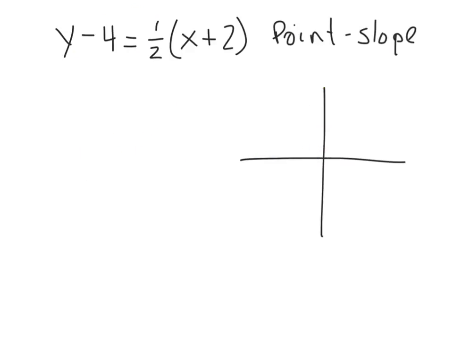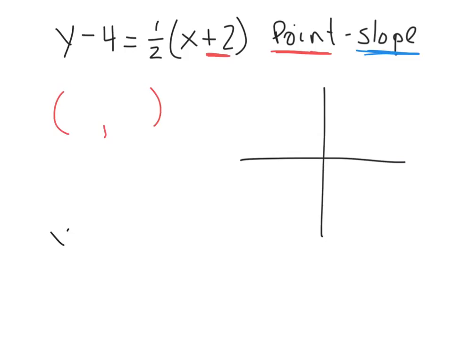Our third form of graphing a line is point-slope form. Point-slope form means we need to find a point, and we need to use the slope to graph our line. First of all, the point. The point is an xy coordinate pair. We get the x value from over here.